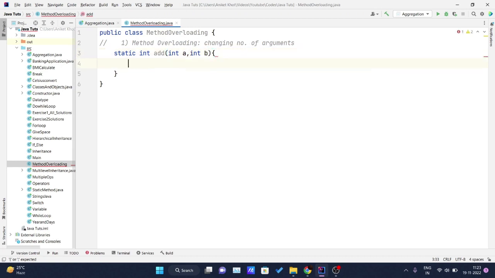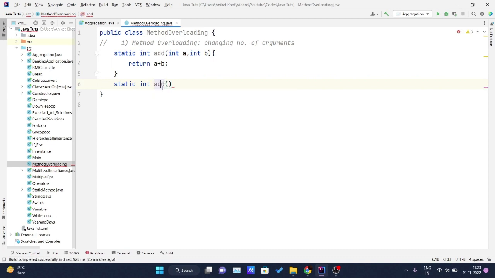Inside this I'm simply returning a plus b, nothing else. And I will introduce one more method inside this same class, which is static int add, same name of the method.